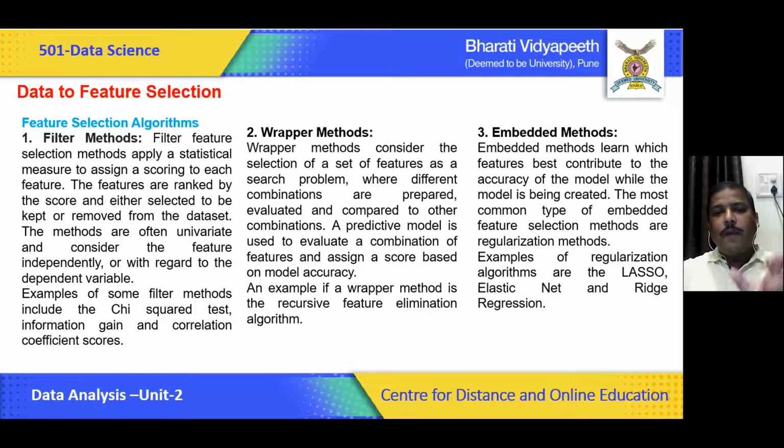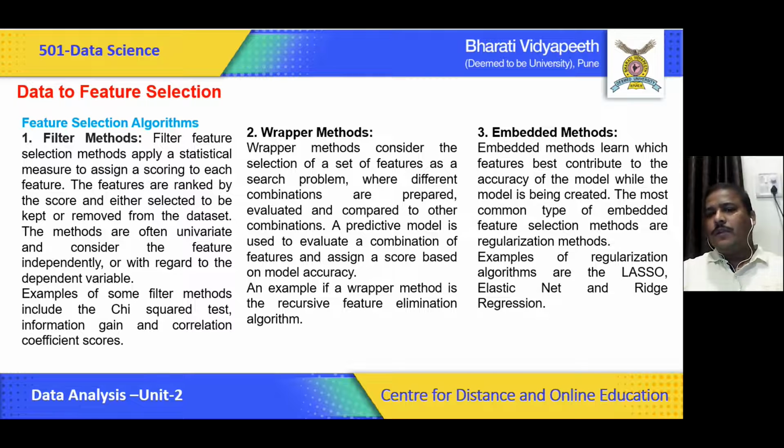So after combining all the financial criteria, you are again comparing to other companies, so XYZ companies and PQR companies. These two companies are compared with each other. When we compare here, it is not only one attribute, it is a set of attributes, a set of values, a set of criteria we are comparing simultaneously. This type of method is one kind of feature selection algorithm that we call wrapper methods. I think this is clear.